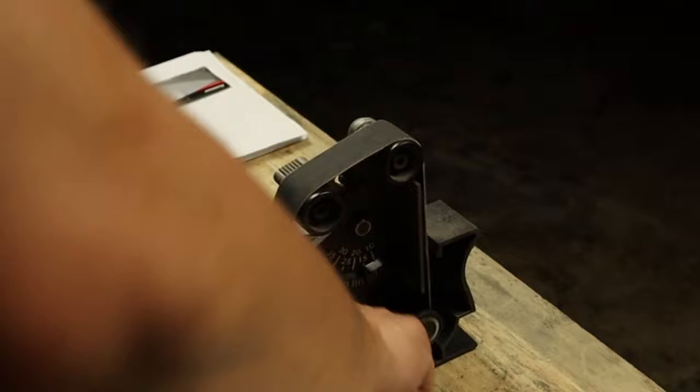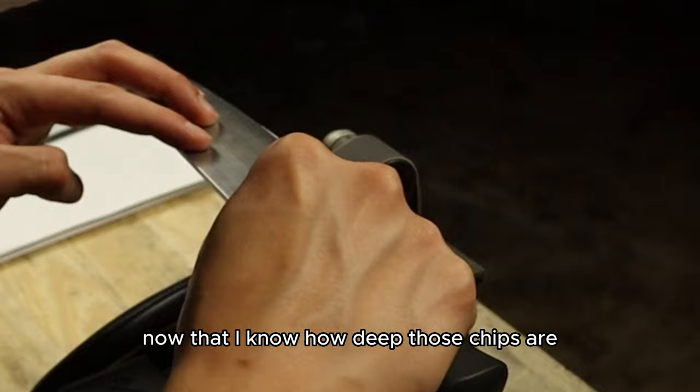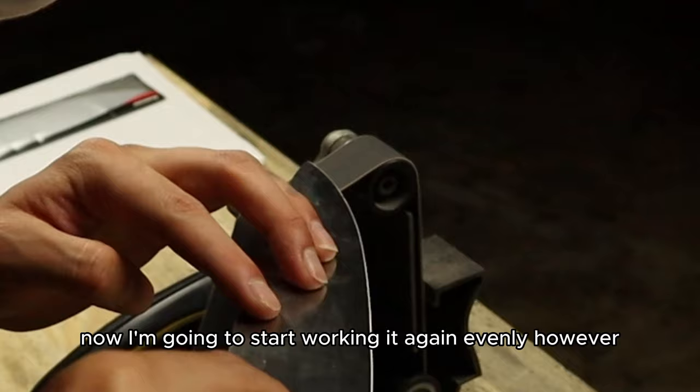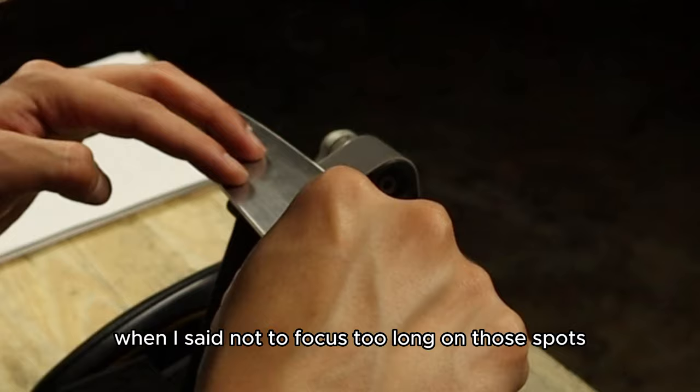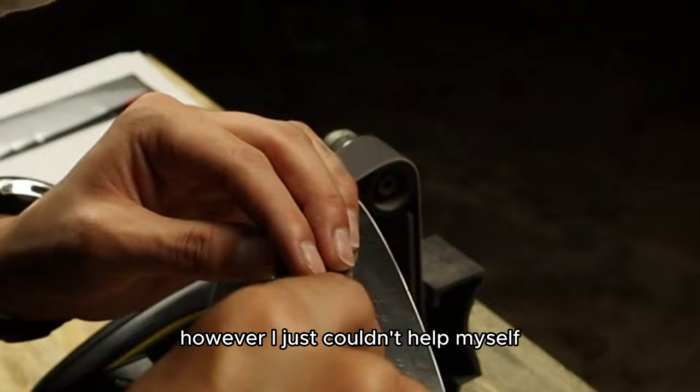So to clean those up more, I switched it back to the 120 grit. Reason being is now that I know how deep those chips are and what the edge looks like, I'm going to start working it again evenly. However, when I said not to focus too long on those spots, that's what I actually did wrong. And so you can see here me going through and I'm trying to be even. However, I just couldn't help myself and I wanted to grind those spots away.